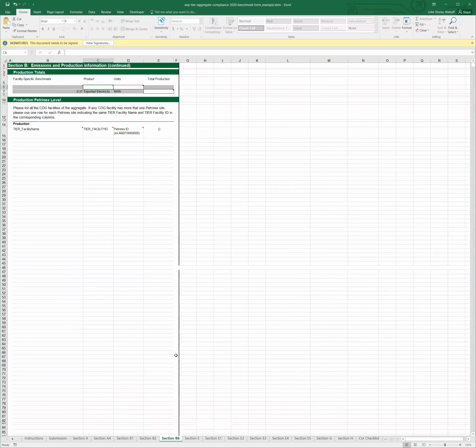Section B6 is for the reporting of production. Start by entering the product and associated units which have been assigned to you by the department. If you're using the version of the form that's for people being assigned a 2019 benchmark, you'll need to enter your assigned facility-specific benchmark here also.